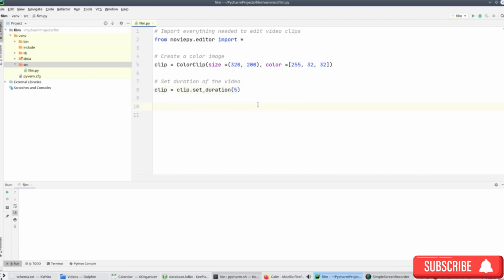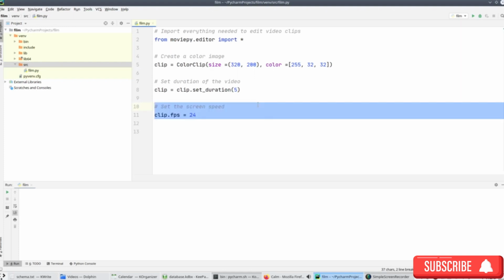Now any screen is made up by refreshing an image. So it's not like a screen is a constant image like a painting, but it's an update each time of the screen. So you may have heard of a frame rate, which is how often that screen gets updated. So if you were to specify 24, it would update 24 times per second. If you were to specify 30, it would be 30 times per second. Now if you have a very low frame rate, the screen gets very sluggish, because if you update once a second, that's not a nice movie to watch.